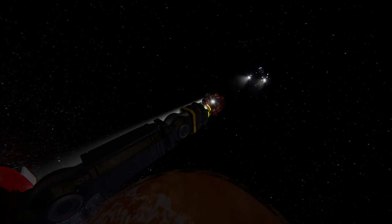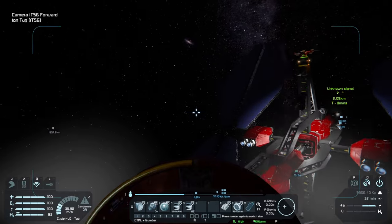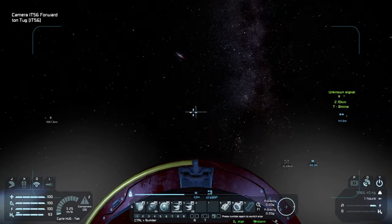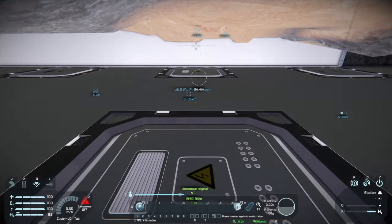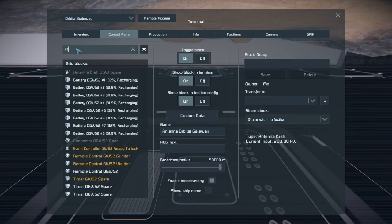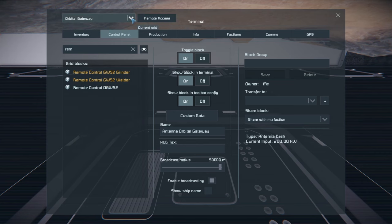It's ready to lock. Yes. Gonna throw this over here somewhere. Done. Okay, that's that. Now we'll go into the gateway again, but this time we want to go into the remote for the... Why is it not on there? Oh, because I'm in the wrong gateway.